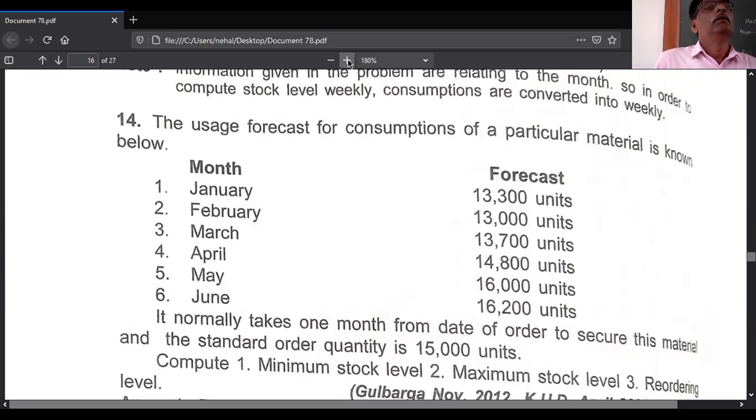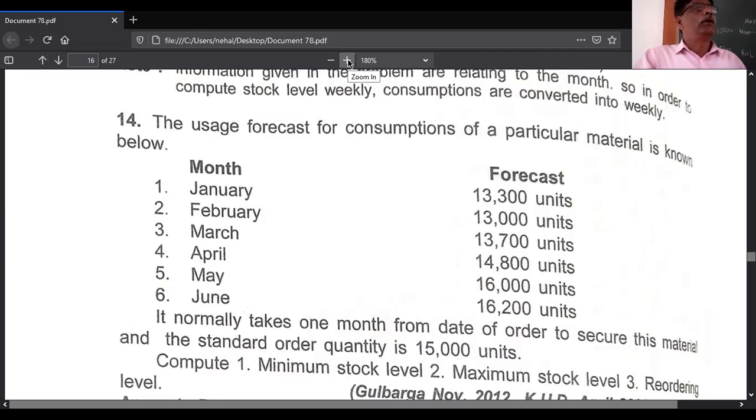So yesterday I told you to calculate minimum and maximum. How to calculate minimum and maximum whenever average is given in the problem? Whatever average is there, that average is to be considered as minimum, maximum, and average. Let us consider minimum is 1 month, maximum is also 1 month. What is average? 1 plus 1 divided by 2, again the answer is 1. Therefore, you have to consider minimum delivery period is 1 month, maximum delivery period is 1 month, and average is given in the problem, that is normally 1 month.